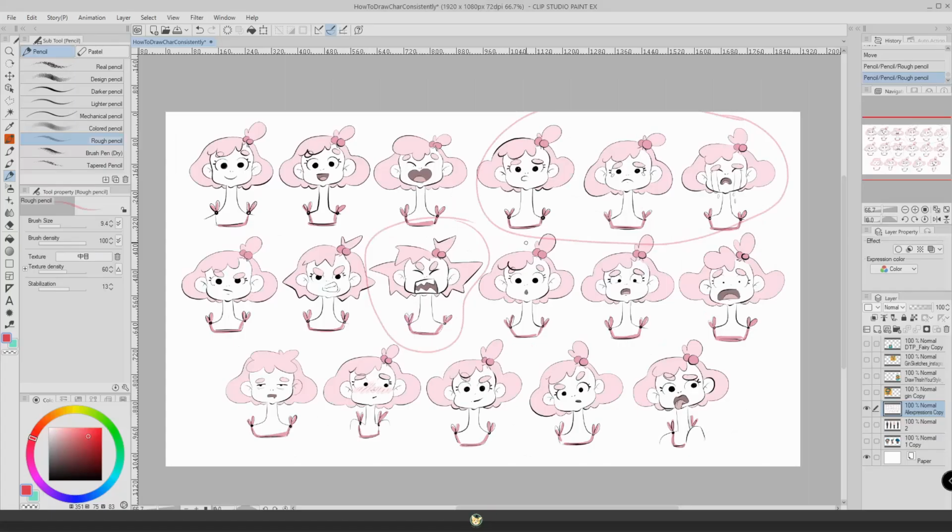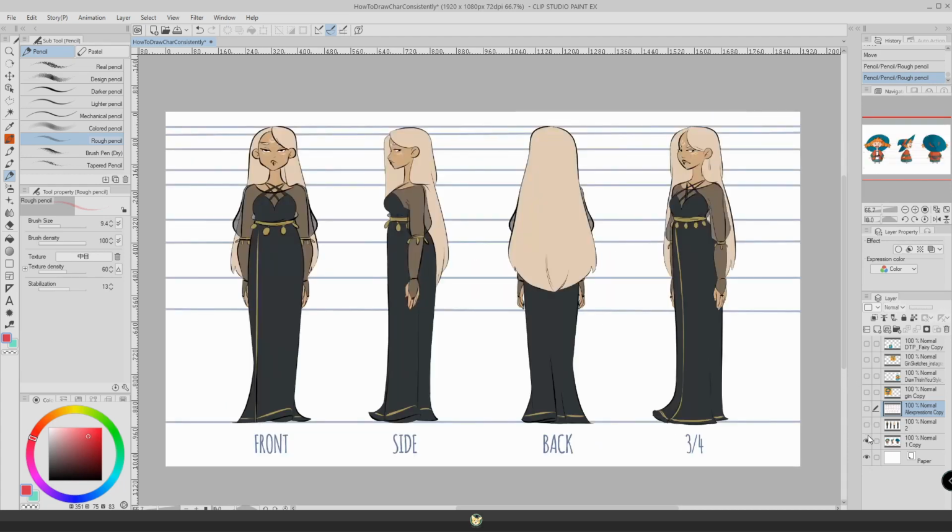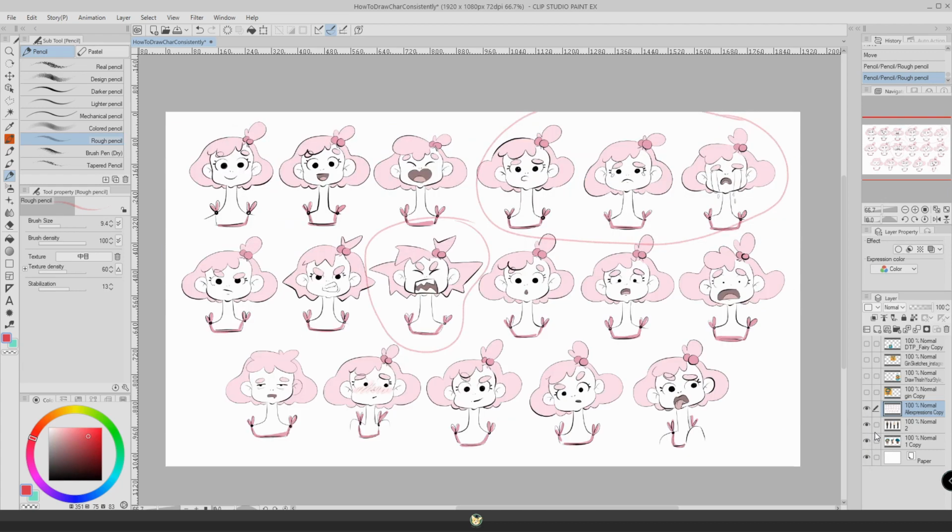So let's say you're drawing a comic and your character is in that comic, so obviously you'll have to draw different expressions, right? And it will be much easier for you to draw your character correctly and consistently if you already did a reference sheet of expressions. So having a reference sheet of expressions and a turnaround is going to be very helpful, not only for memorizing but for always having a reference of your own characters, so you know how to draw them. You just need to look at them and draw accordingly.